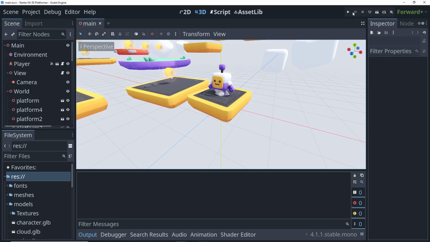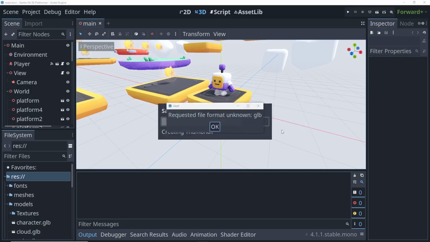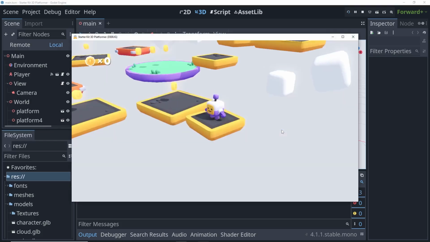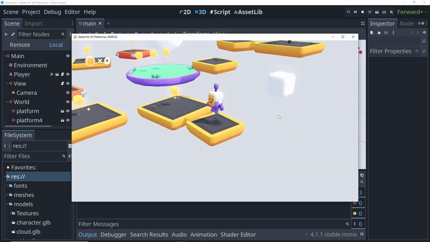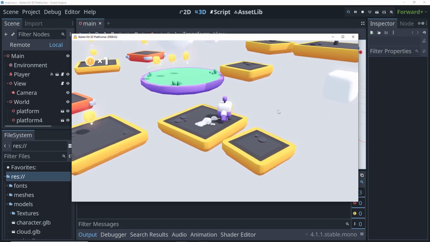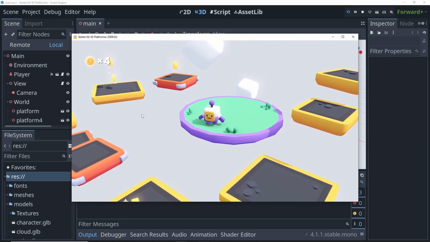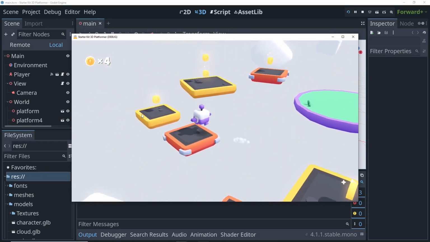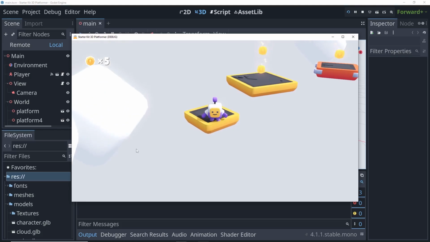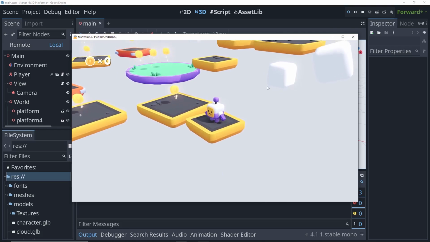And right here, let's check out how it's going to look over time, okay? We are going to be using more stuff than it's over here, so we are going to be improving on this template. You can see that we can jump, okay? You can move around. The camera follows, okay? Collecting coins. We have a platform over here that falls, okay? We have some clouds over here. And when he falls, he dies. Goes back to the start. We'll be improving on that, we'll be adding more stuff, and it's going to be very interesting, okay?